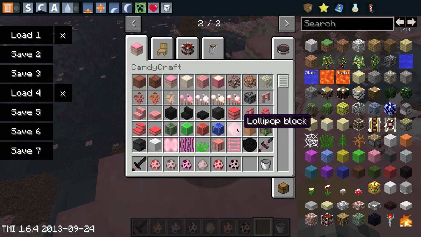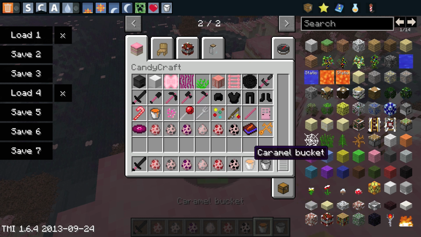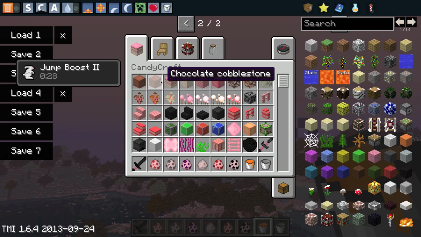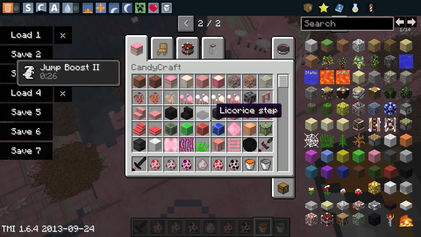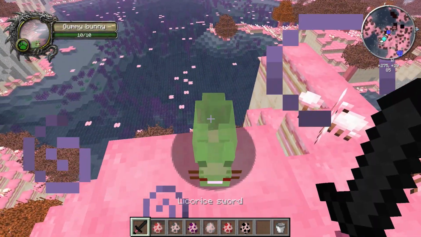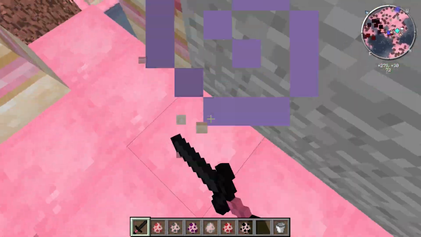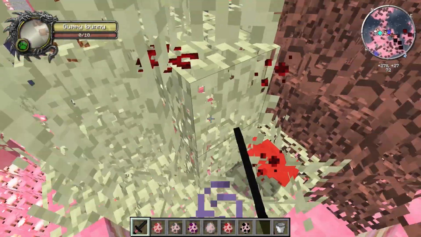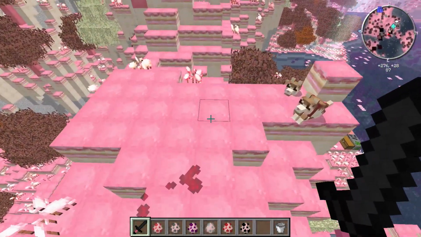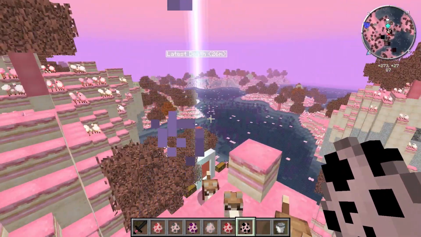Come on. Really? Okay, please stop. Oh, is this true? Oh, that's so cool. I didn't know that. Caramel gives you jump boost. So funny. You're so cute. I have to kill you now. They don't drop anything but experience, and it's sad that I had to kill that cute guy. So cute.